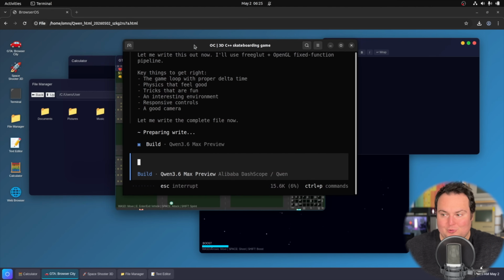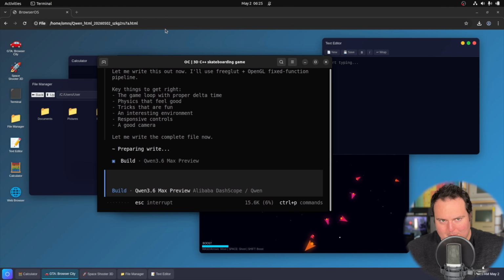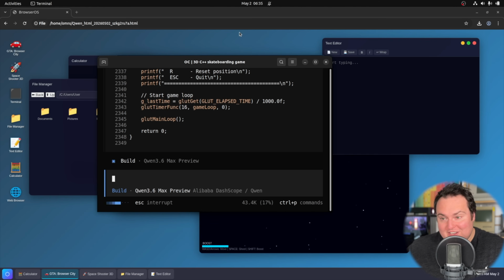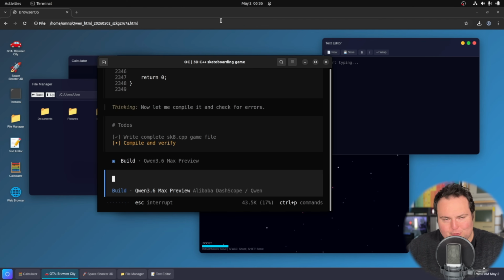I don't normally jump straight into, after the browser OS, the self-contained C++ script, but because this is a big closed source model, I would imagine it should produce something competent that will be fun to play. 2,350 lines of C++. I don't think I've ever seen a skate game result of this length. I've never seen a result that long. And now it's working agentically, of course, which is all the rage these days, as it's compiling and verifying it. We'll see if it's able to build it properly and if it compiles without any errors. And then if so, we should be able to just hop in and test it.